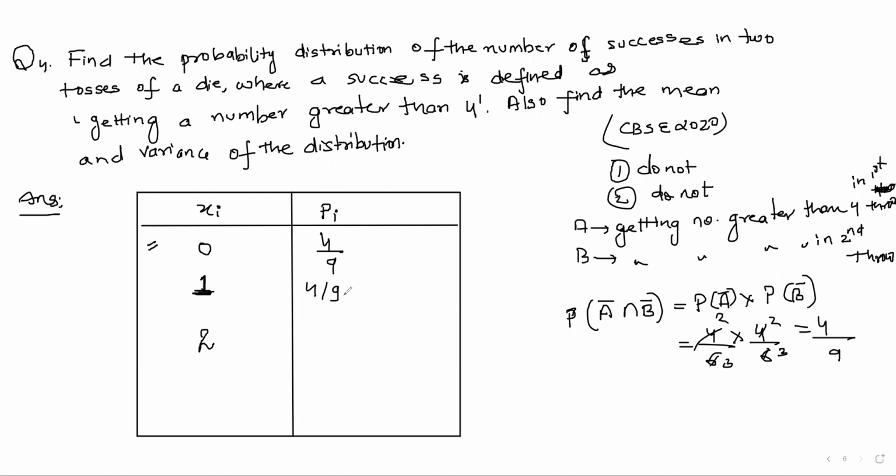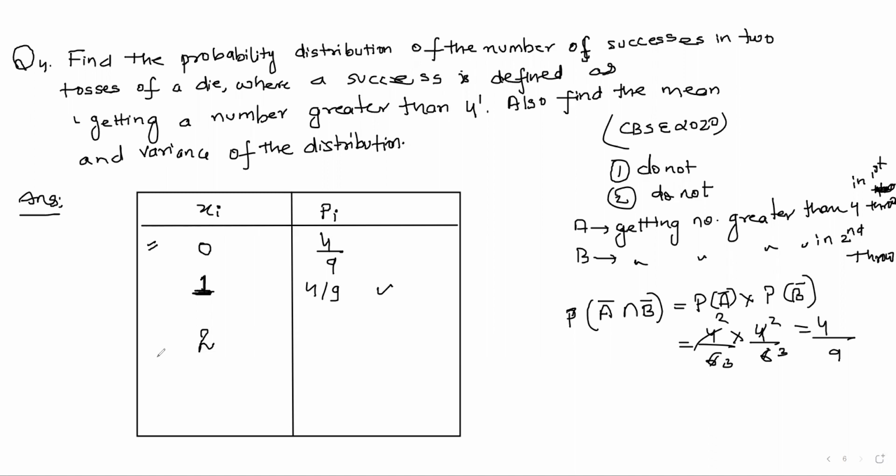Sir, first we take 2 by 6 into 4 by 6, because 2 by 6 is the chance of getting a number greater than 4 on the first die, and 4 by 6 is the chance of getting a number less than 4 on the second die. Good. Then we add that with the chance that we get 4 by 6 on the first die and 2 by 6 on the second die. Great. Very, very good, Nabil. It is correct. Josefa, please confirm. Are you getting the same answer?